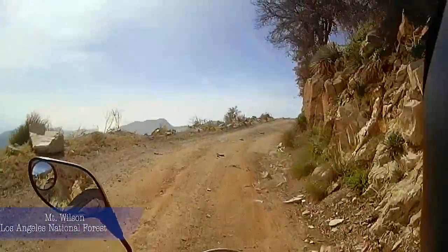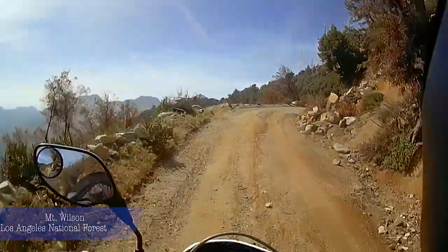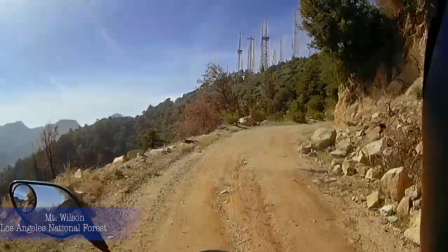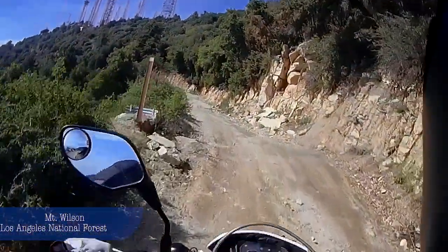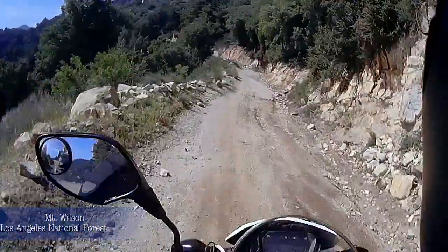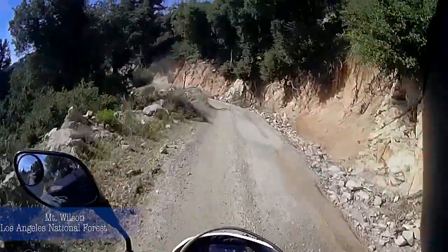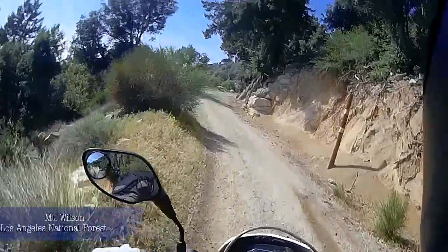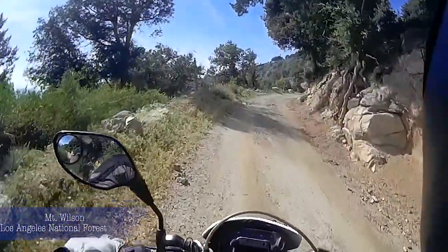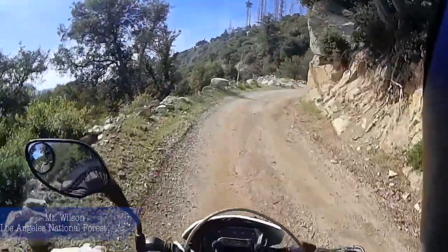On the stock suspension, now that in hindsight I've seen everything, I rode over 40,000 miles with it, 47 to be exact. No, 45, something like that. Anyway, with 40,000 miles plus on the stock suspension, I realized there are a lot of shortcomings, and that's where Honda makes their money. They get a nice, pretty look, but the suspension's garbage. Complete garbage. The front, that is. The back's okay.